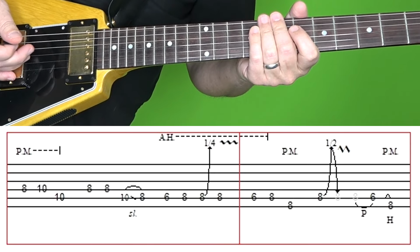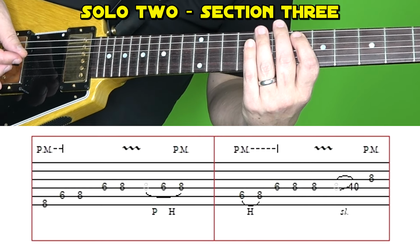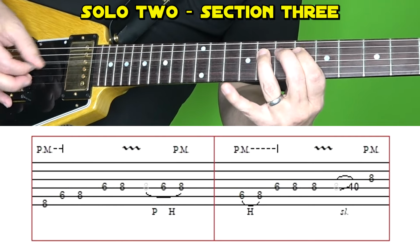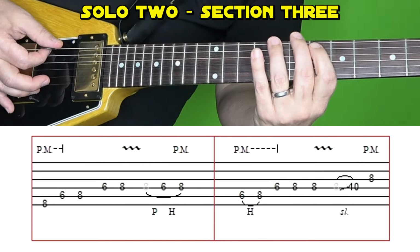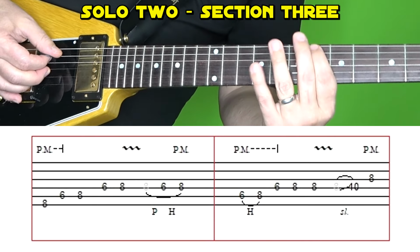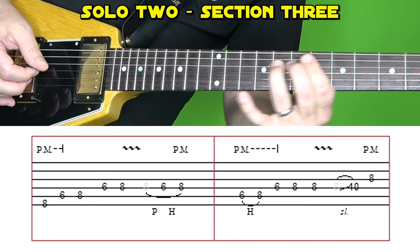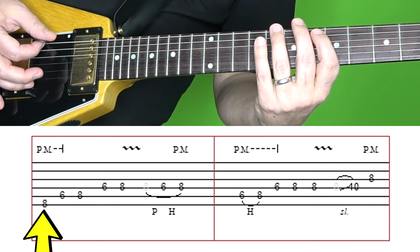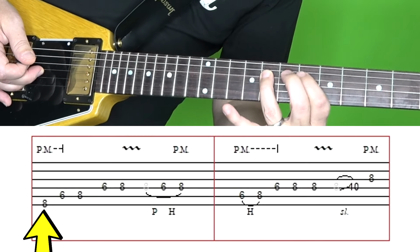Let's move on to section 3 of solo 2. Here's section 3 of solo 2 at normal and then slow speed. Let's break it up into two boxes, and in the first one we're going to play slowly.